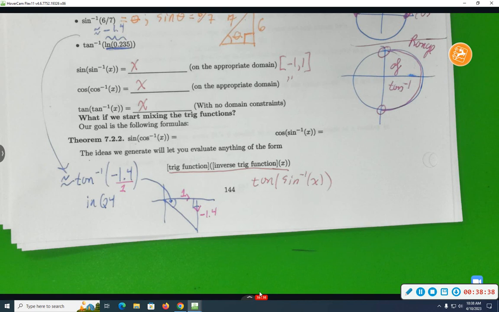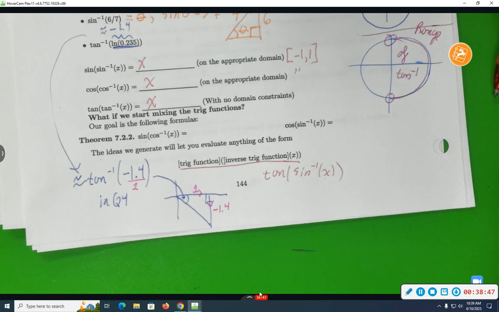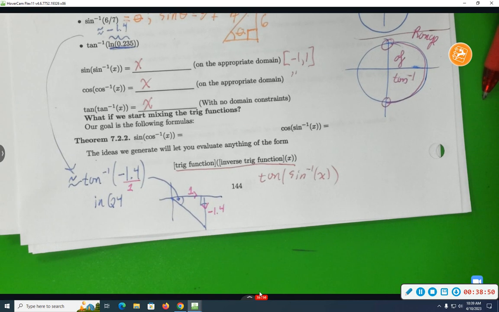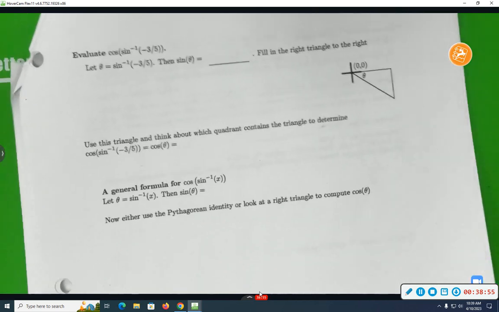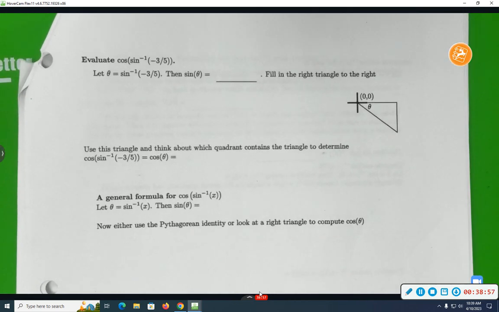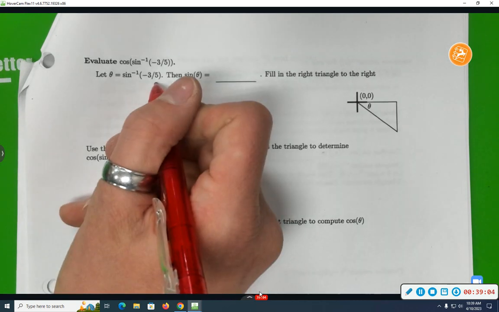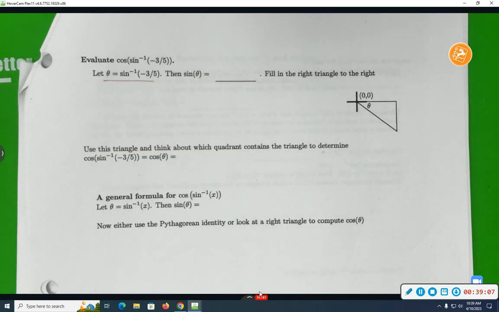All right, let's use these ideas to get those 2 formulas. I thought I didn't have enough time to get both of those formulas. Before we get a formula at all, let's try to do a single computation which will have all the ideas we need. If you internalize these ideas, then you can do everything involving this sort of technique. You won't really need the formula. Let's try to compute the cosine of the inverse sine of 3 over 5. So here's the game I'll play. You should think of the inverse sine of 3 over 5 as being an angle. And what is the sine of that angle?